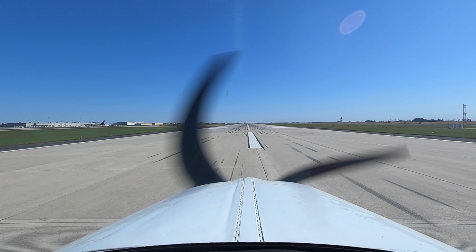Indy Center, good afternoon, Bonanza 70 Tango Bravo, level 11,000. Atlanta Center, good afternoon, Bonanza 70 Tango Bravo, 9,100, descending 7,000. Knoxville approach, good afternoon, Bonanza 70 Tango Bravo, 7,300, descending 7,000. I have weather and NOTAMs for Downtown. Bonanza 70 Tango Bravo, Knoxville approach, Knoxville information 3011, expect visual approach, Downtown Island Airport. 3011 and expect visual, Bonanza 70 Tango Bravo.